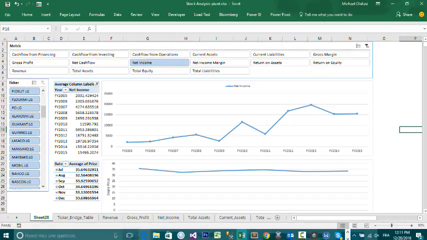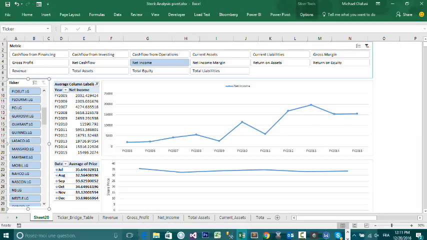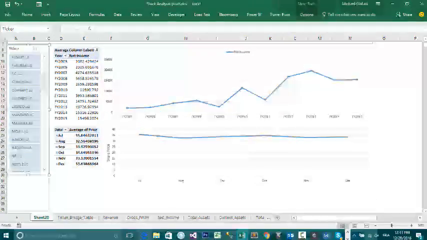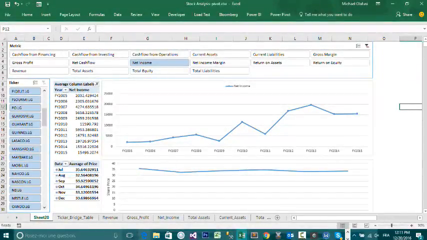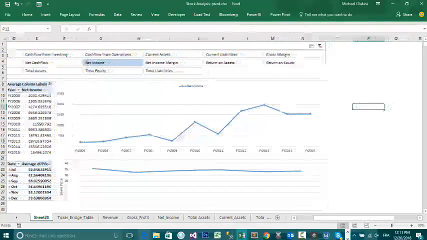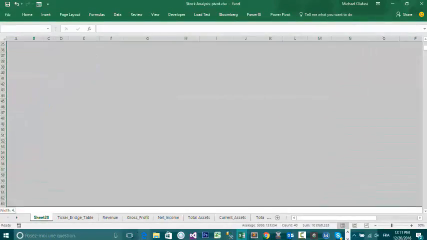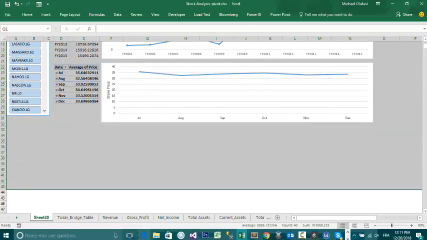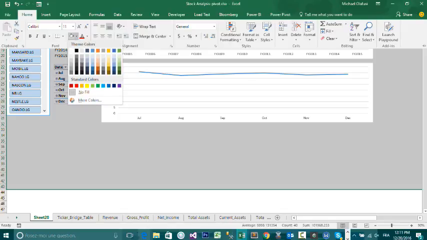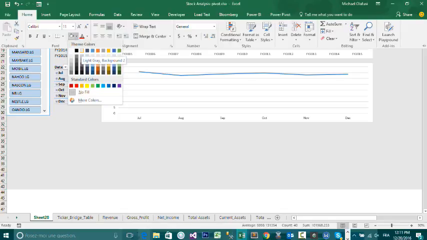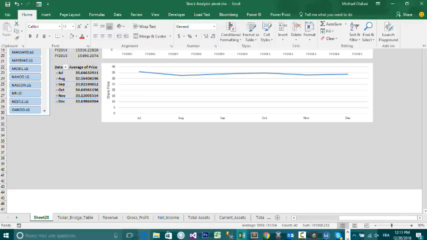Maybe I'll just make this right here, perfect. And then I'm going to give this some background that will make my data stand out. So I'll come in here, let me choose a gray background. What do you think? Maybe something like this. I think this is good.